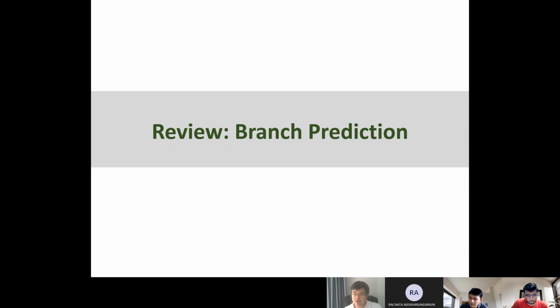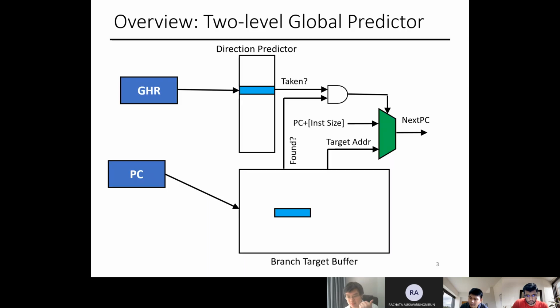As I said last week, I'm going to do an example. And before I do an example, I want to go back to this recap of the two-level global predictor. If you don't remember what a two-level global predictor is, essentially you add a global history register, which stores what happened in the past. That register would point to the direction predictor. That's the second level. Based on what happened in the past at the global level, you look at each of the entries that are broken down by that pattern and see what happened the last time we saw this pattern. Then we'll see how it works.